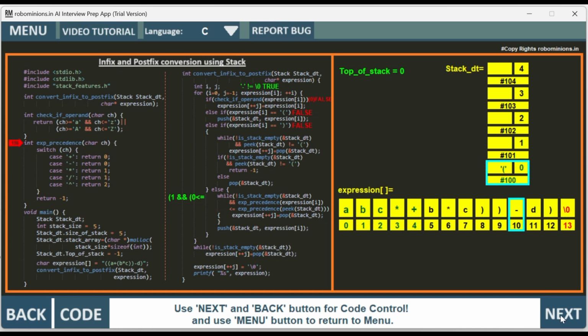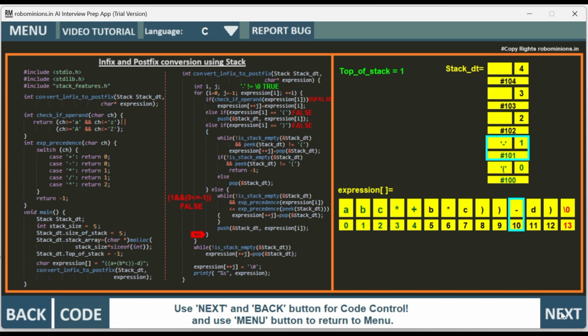So switch of opening bracket, it is not in any of the cases, returns -1. 0 is not less than or equal to -1. So this condition becomes false. The while condition is false, comes out of the while condition. So it doesn't go inside the while condition. It will push the data, pushes the expression minus into the stack.